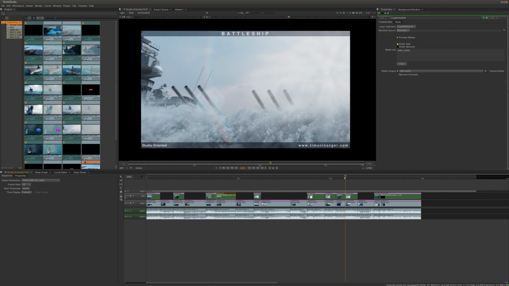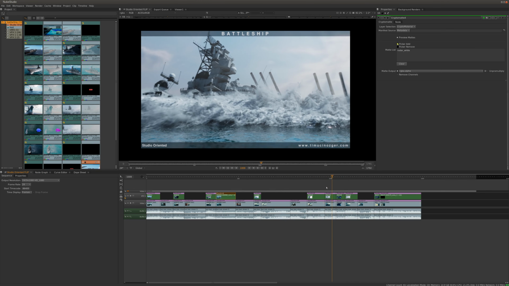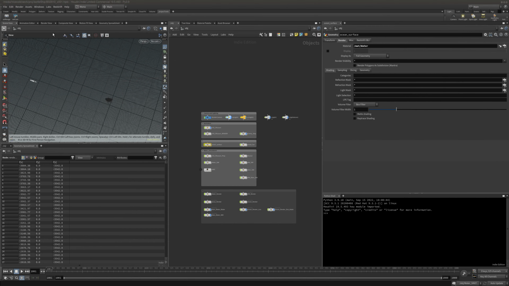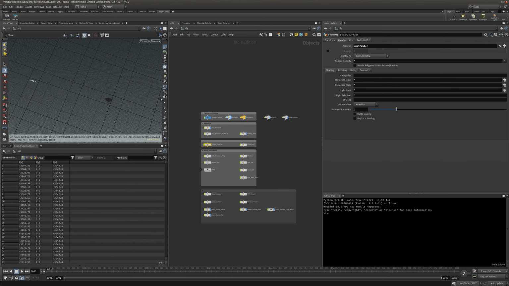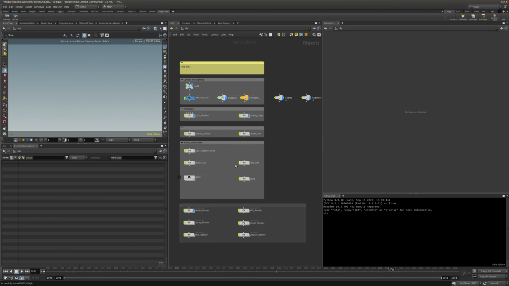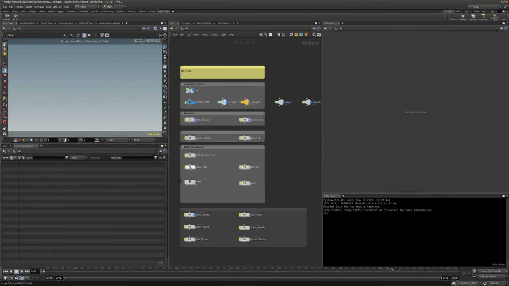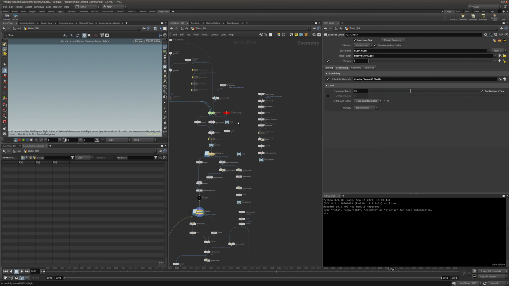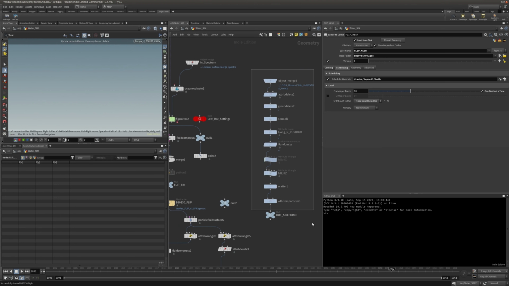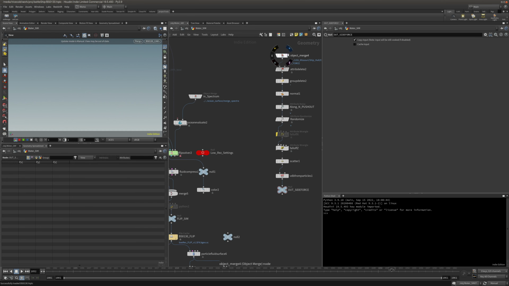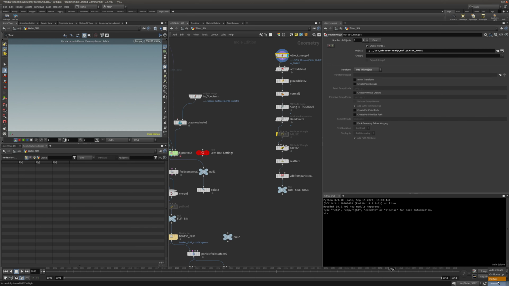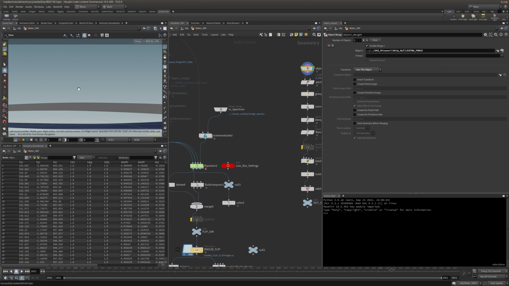If I open another shot where, for example, we're creating this additional effect, that's 130. Let's open 130. That's where the custom fluid solvers will come into effect. Of course, I'll be creating all of this from scratch with you guys. If I dive into my water sim, that's where my custom solver is going to come into effect. So something very similar to this, I guess. If I go here, just let it cook.